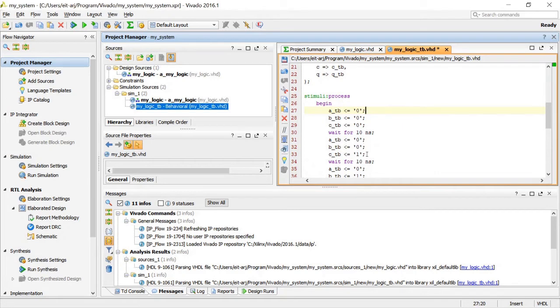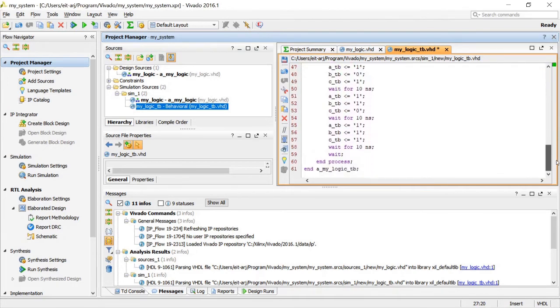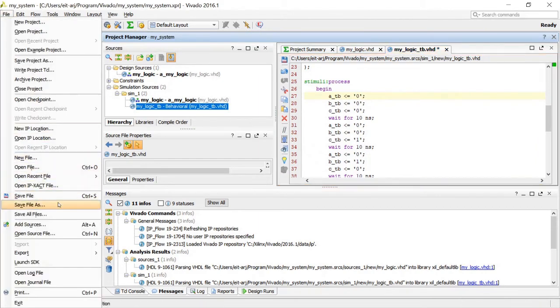Then we have 0, 0, 1, wait for 10 nanoseconds, and so on. So in this test bench, I have just listed all possible input patterns. You can do this other ways also, of course, with loops and other things. Anyway, so let's go ahead and save this file as well.